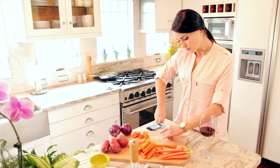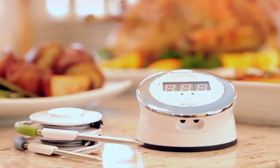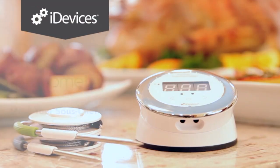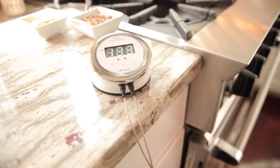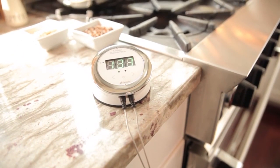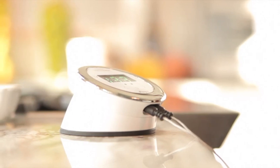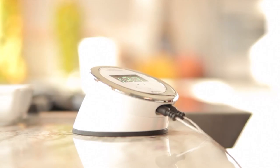Every great chef knows that the secret to success is having a reliable partner in the kitchen. Meet your sous chef, the iDevices Kitchen Thermometer, a feature-packed cooking thermometer that lets you know when your food is ready on your mobile device. Designed with your kitchen in mind, the sophisticated aesthetics are paired with features for the modern chef, aimed at making it simple to create culinary masterpieces for all occasions.